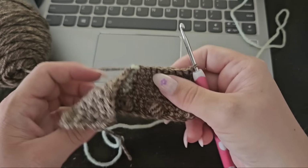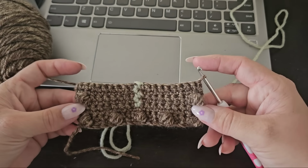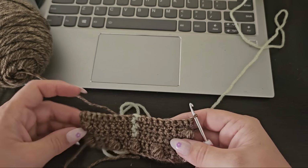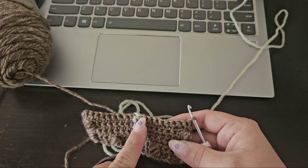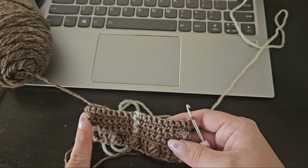Turn your work. Do a little stretch, and that's what we've got so far. We're gonna do the exact same thing for the next row. It's going to be 9 single crochets in brown, 1 single crochet in green, and then 9 single crochets in brown again.